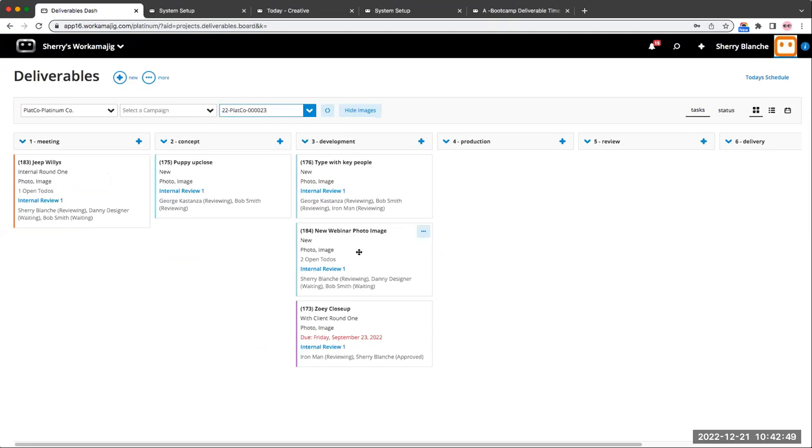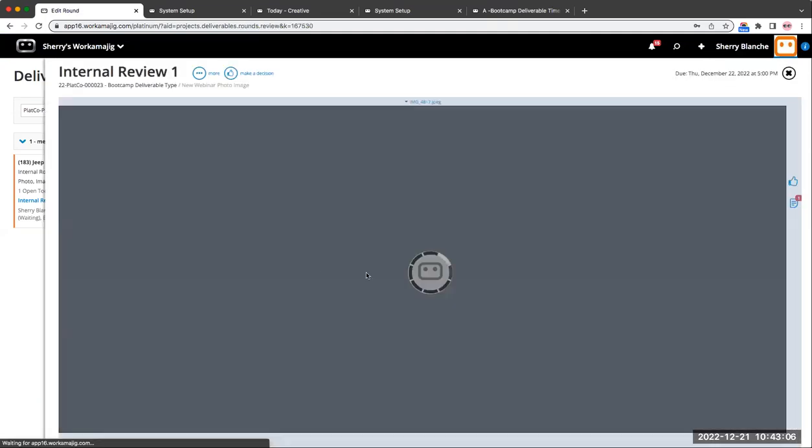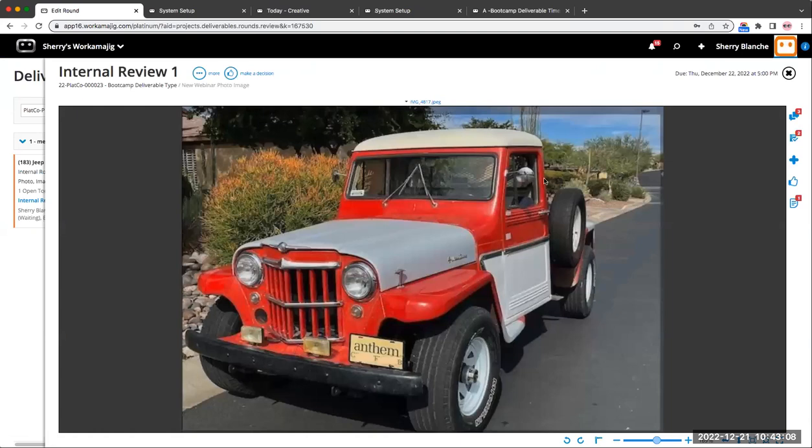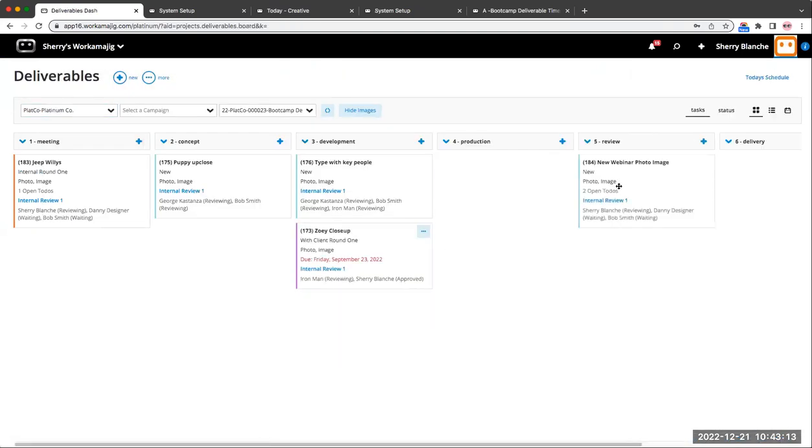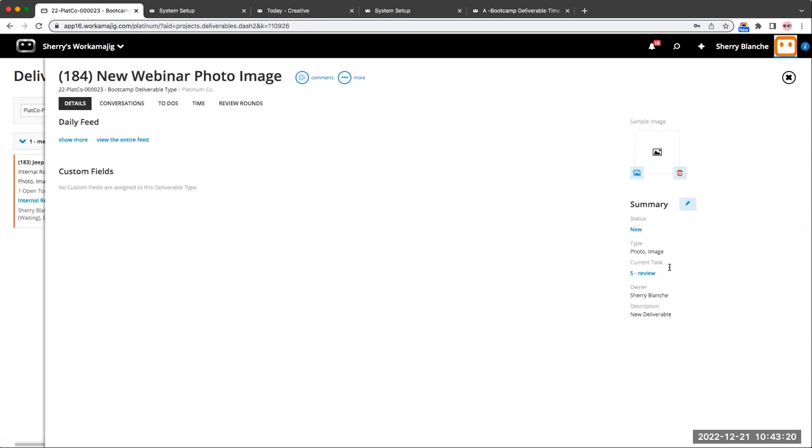So remember, the overall deliverable is assigned to this development task, but the to-do items that I added to the comments is assigned to a review task. So here, if I needed to, I could move the deliverable itself over to a different task. These are drag drops, so you can do this. And then when we looked at that deliverable, we can see it moved to a review task.